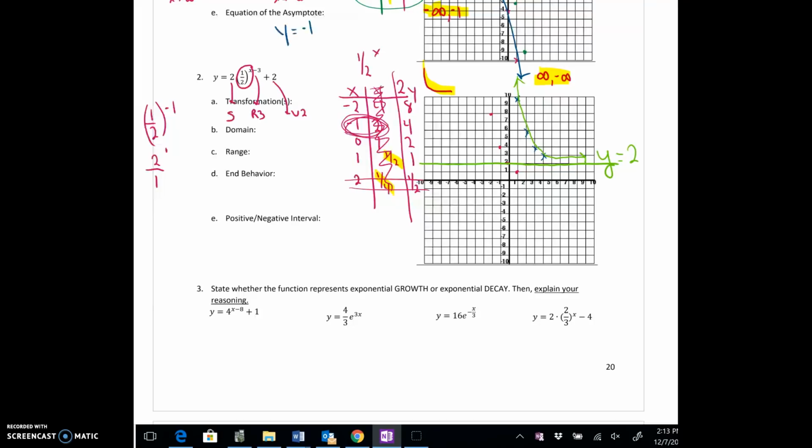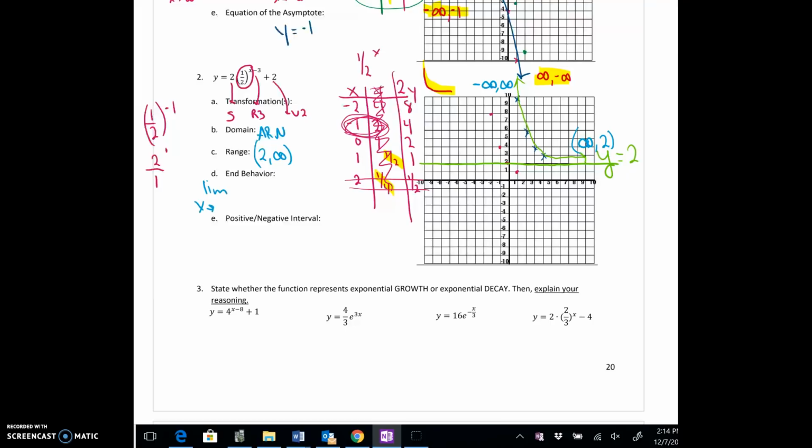All right, the domain. Let's go for our arrows now. So as far as domain goes, over here on the left, x is -infinity. On the right, x is infinity. On the right, it is going down, but it's going to hit that wall of 2. And on the left, it's going up and up and up, so we'll put infinity for y. So my domain, if you haven't figured this out yet, it is always all real numbers. But your range going up or down is limited by the wall, so my smallest y goes first, and then my biggest y, parentheses, and behavior.